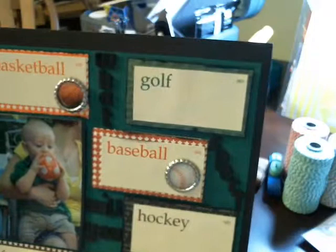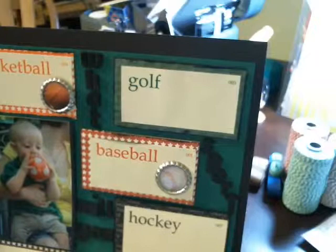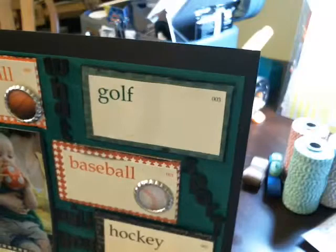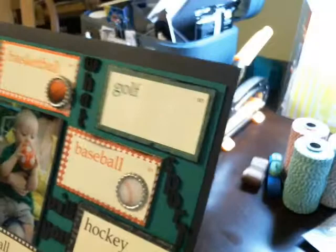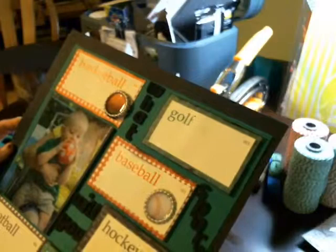So we have this cute layout of my grandson, and I'm not really sure what sport he will play. I've finished the layout in just a little over an hour. Used paint, used lots of glue, all dried within this time. This could go right into your album right now because everything is dry and cute.